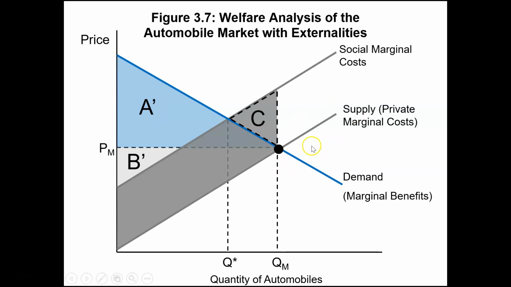So when there's an externality, if we went all the way to that point where our private supply and private demand meet, we've actually exceeded the point where total costs and total benefits meet. This point where the social cost and total demand meet is where we should have stopped. But we kept going all the way to the market equilibrium, which means we've consumed this triangle where costs were higher than benefits. So we have cost ourselves some of that welfare.